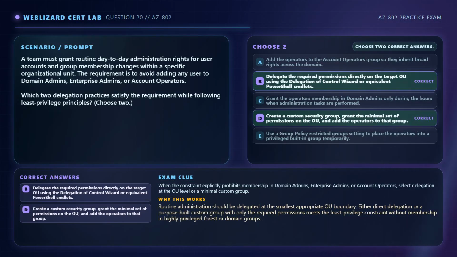Either direct delegation or a purpose-built custom group with only the required permissions meets the least privilege constraint without membership in highly privileged forest or domain groups. Exam clue: when the constraint explicitly prohibits membership in domain admins, enterprise admins, or account operators, select delegation at the OU level or a minimal custom group.